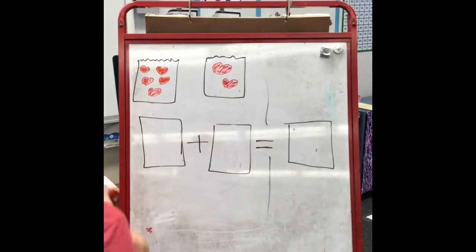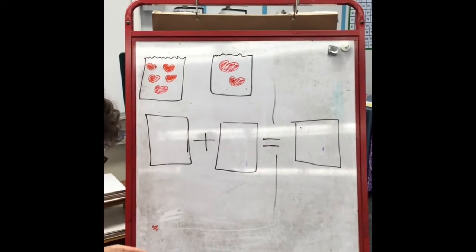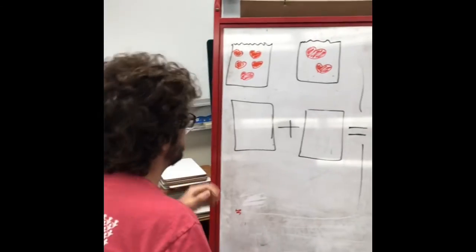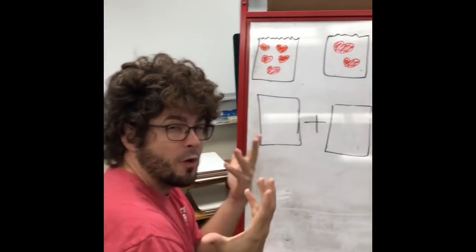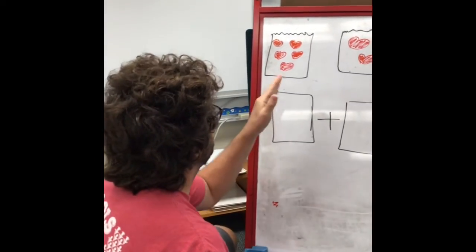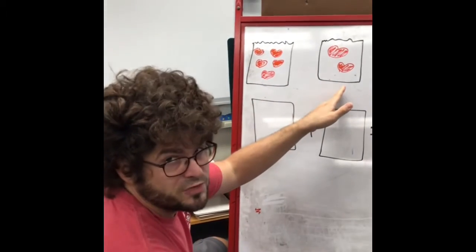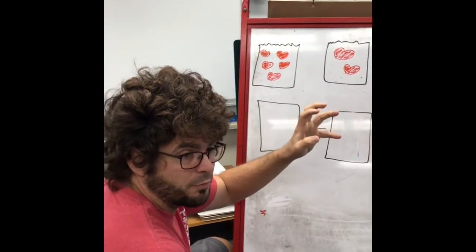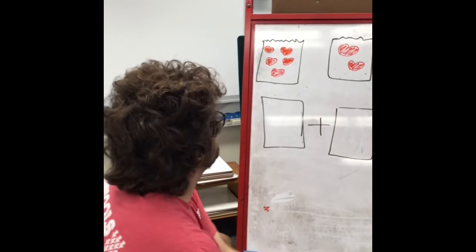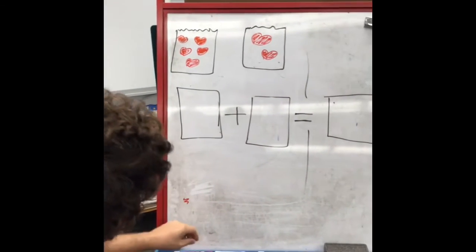So now we have given ourselves the right tools to solve this problem. I drew these pictures. I'm not freaking out about how they look. I know that there's the right number of things in this one, the right number of things in this one. That'll help me solve the problem, which is what I'm trying to do with this addition problem. So let's figure out what it is.